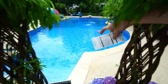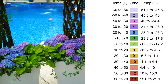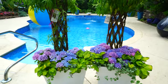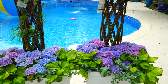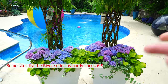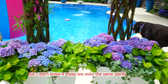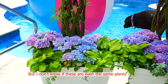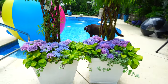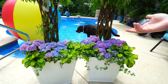I believe these are hardy to zone 4 or 3, minus 30. The Rainforest Sunrise Hostas, those are a zone 4. Trailers, those are annuals. And the hydrangeas, again, I don't know. The only thing I can find is on the River Series, and it says that it's a 9 and up, meaning it's one of the annual or floral type hydrangeas. I did find one website that was talking about how to care for your hydrangeas that you've been given as a gift. And these were mentioned, said just to plant them out in the landscape. But that could have just been a blog where somebody's writing about the common ones people were asking about that they had received for Mother's Day.